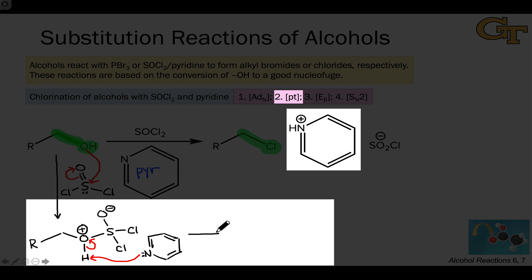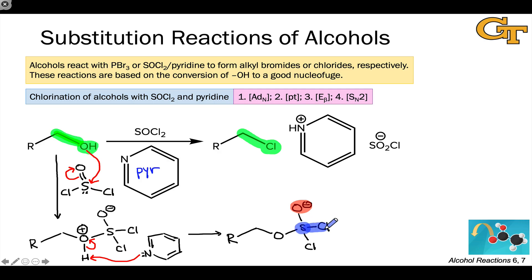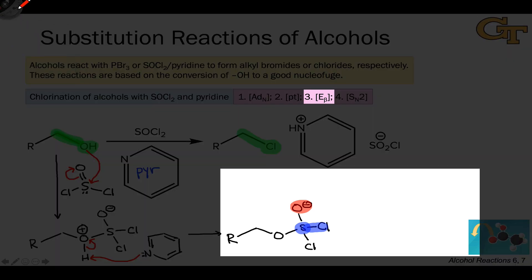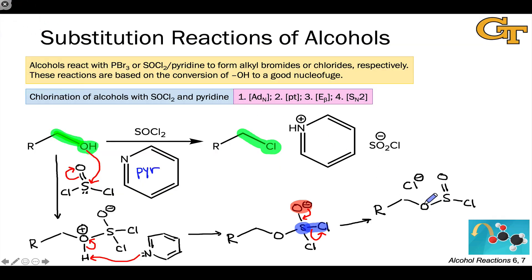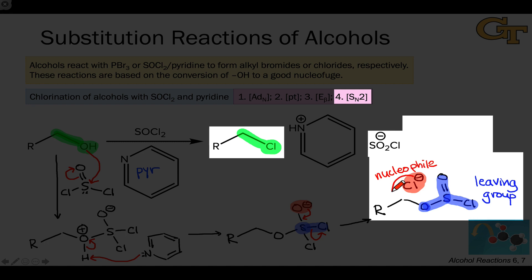We end up at an intermediate with overall negative charge. Focusing on this intermediate, we have a nucleophilic oxygen bearing negative charge adjacent to a polarized sigma bond with a good leaving group — the ingredients for a beta elimination step. A nucleophilic oxygen bearing a lone pair is adjacent to a sulfur–chlorine bond in which chlorine can depart as a leaving group. Analogously to the PBr3 case, the oxygen is linked to a good leaving group (the SOCl group), and chloride anion is a good nucleophile. An SN2 displacement of SO2Cl⁻ by chloride produces the alkyl halide product RCH2Cl and generates SO2Cl⁻, which falls apart into SO2 gas and Cl⁻.